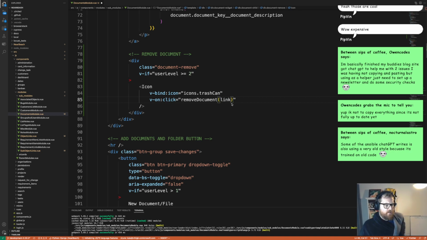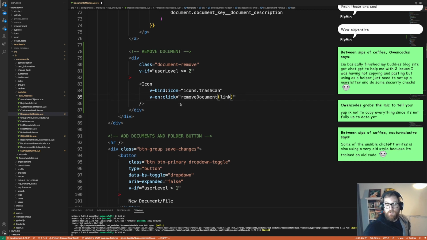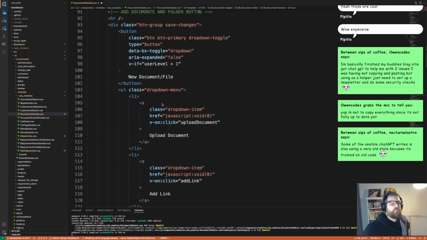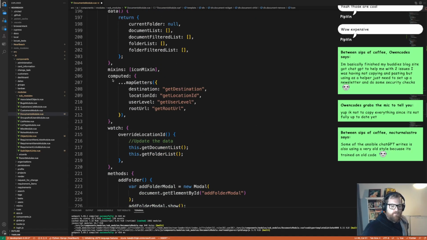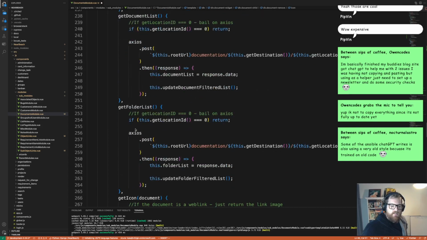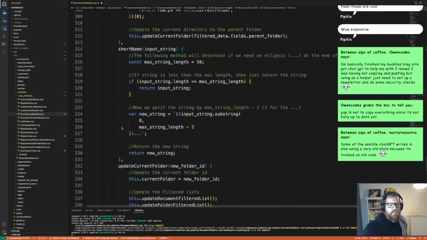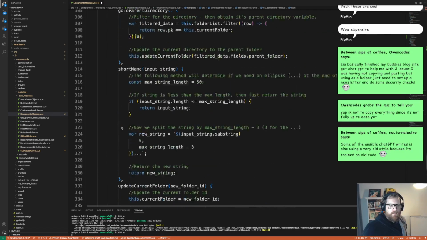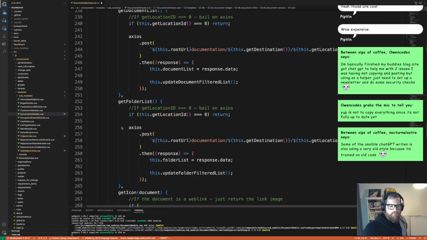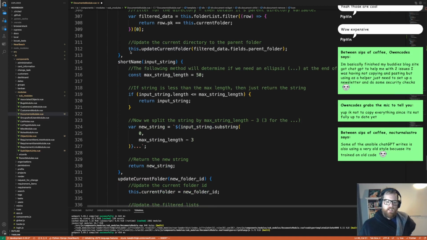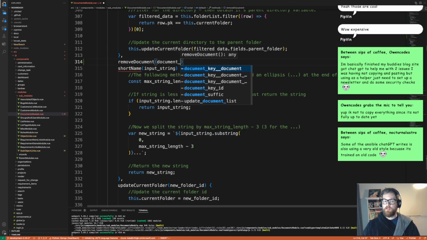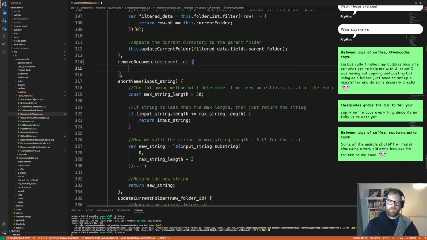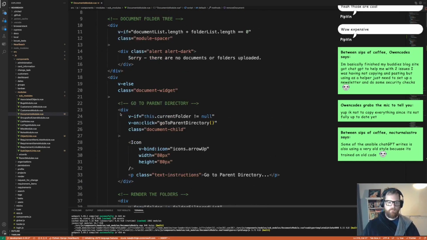We'll also have to make it pop up a modal asking, are you sure you want to do this? And I think we can use a mixin for that. But first, we'll just add in enough to get it to work. I'm just finding the proper thing. Remove document, and then we've got document ID here. We're going to do nothing at the moment. We're going to add code. Everyone should be happy. Yay.